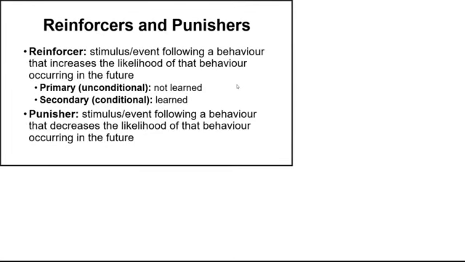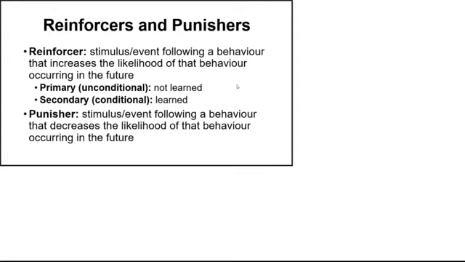Okay. And then the next thing to mention is just another little bit of terminology. We've been talking about things that are reinforcing, but we haven't given them a proper term. I don't know how proper a term it is, but you can also call this a reinforcer. So any stimulus or event that follows a behavior that increases the likelihood of that behavior occurring in the future, that would be a reinforcer. Food is a fantastic reinforcer. If a rat presses a lever and gets food, and it makes that rat more likely to press the lever in the future, we call food a reinforcer.